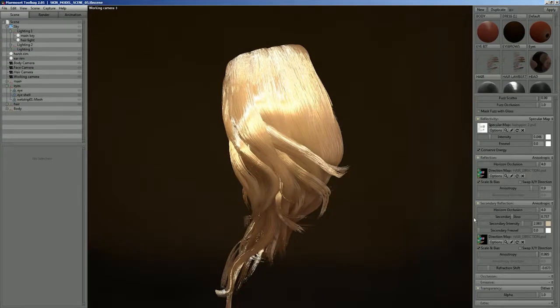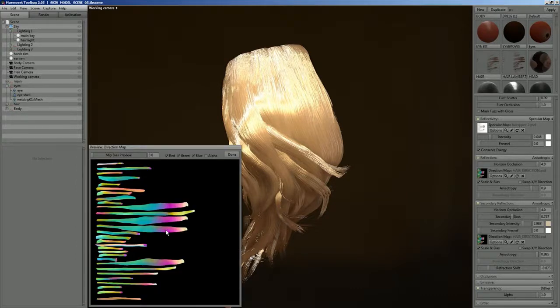Yeah, so here I've got it set up, and there are two ways to do anisotropic highlights. You can load in a direction map, which looks kind of weird in something like this. There's an ongoing problem with creating hair content, and it's how do you generate or paint direction maps? And my answer is I don't know. It's not very helpful. I asked Yuri how he did this, and I think he says I don't remember. Well, I think the given way at the moment is kind of like a hack in Photoshop.